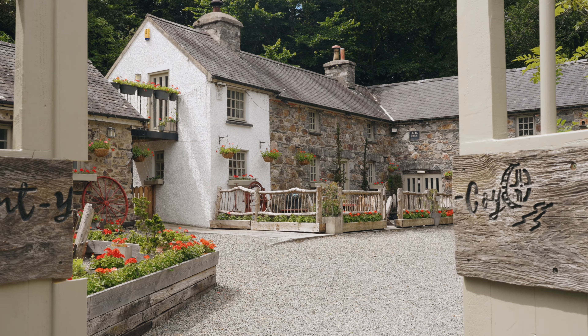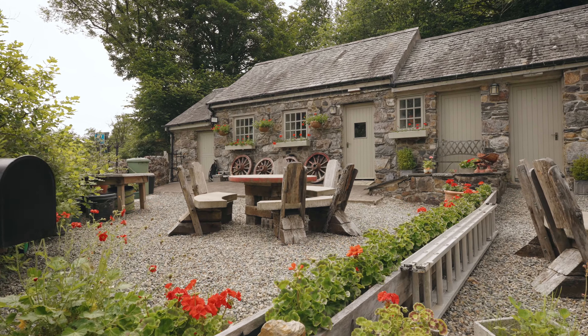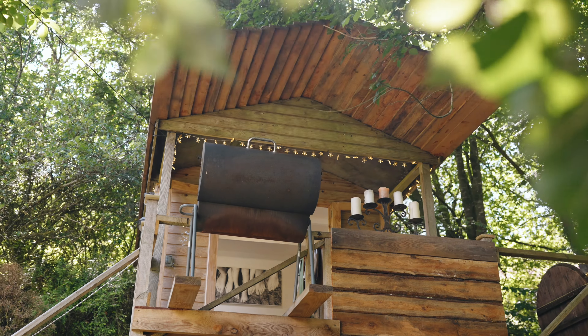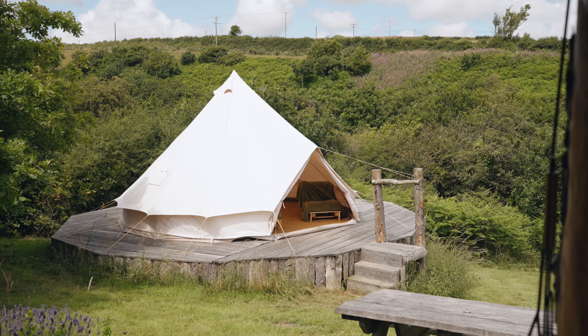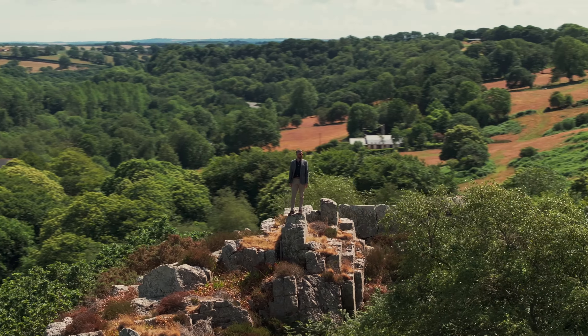This inspiring estate comprises of the beautifully renovated five-bedroom millhouse, complete with its own one-bedroom annex. It has a former cafe which offers a myriad of development options, a delightful summer house, two large outbuildings, a successful glamping business, and approximately 30 acres of some of the most inspiring grounds that you're likely to find in West Wales.